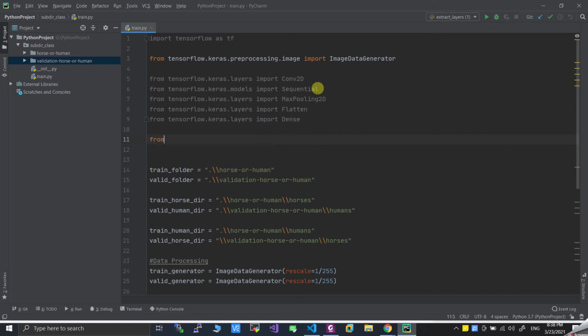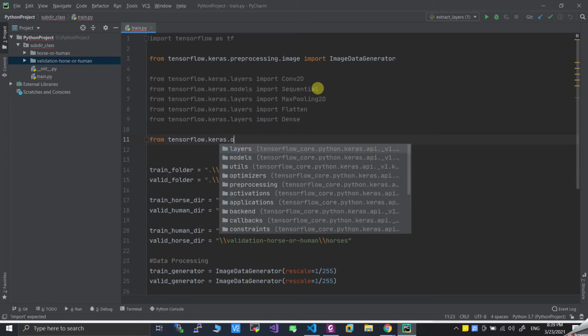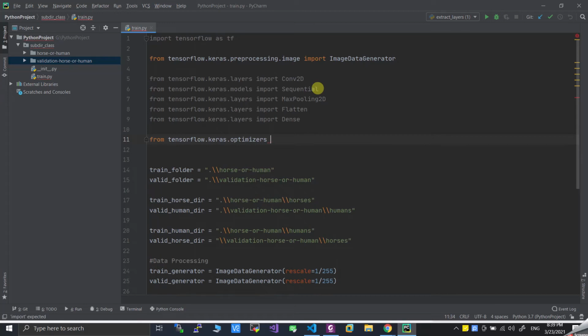And in this tutorial we use the RMSprop optimizer.